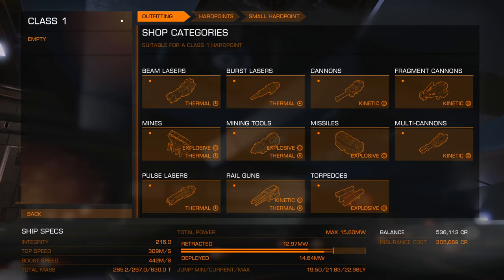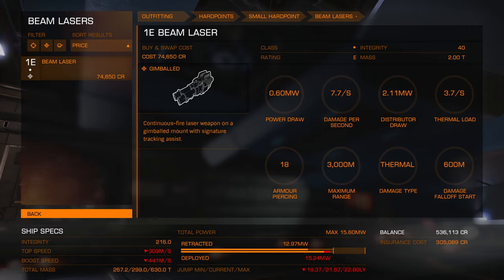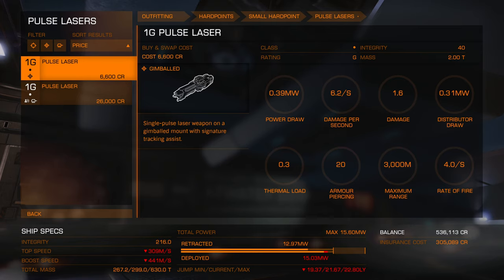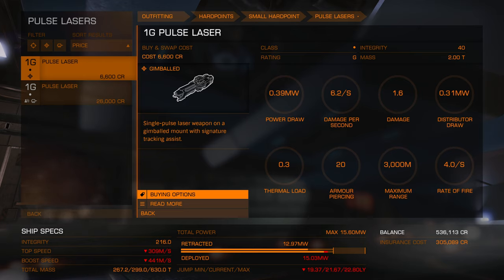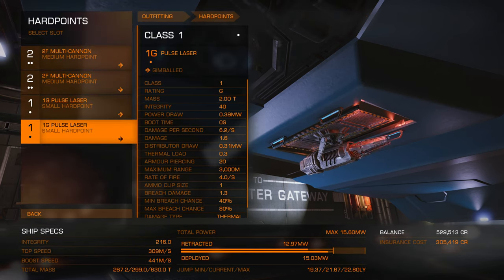Pulse. Well, what about beam? 7.7 per second. Distributor draw 2.11. Thermal load 3.7. Armor piercing 19, maximum range 3000. 600 meter fall off. Ooh. And what are these? So, quite less load, less distributor draw, so we can land more shots. Since the distributor on this ship is only a class 3, pulse lasers, I think, are the way to go. So, buy. Okay.